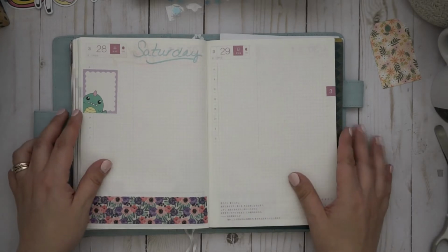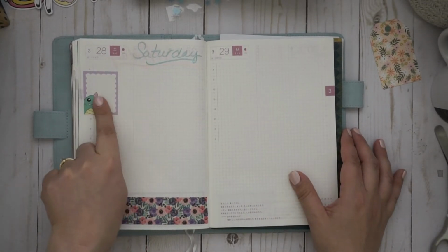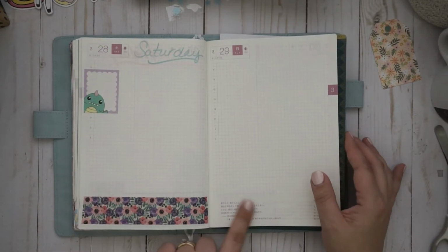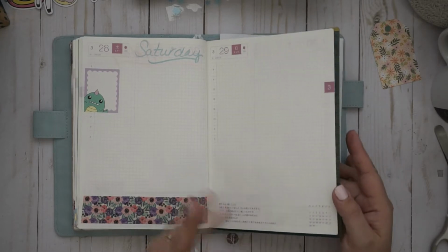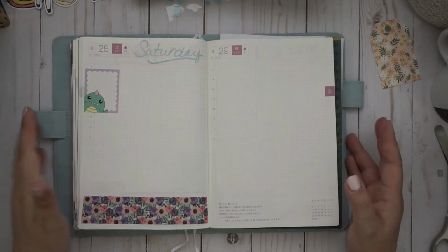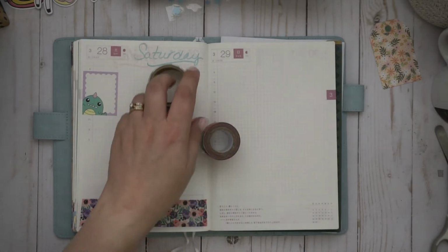They just get used for to-dos and brain dumps, and so I like to make them pretty. I like to add cute stickers because why not? I think this guy is adorable and I can't wait to write on him tomorrow. And I cover up the Japanese just because it's not my thing and I think it's pretty to have something there. So we're gonna do that and just set up my week so that I'm ready to use it.